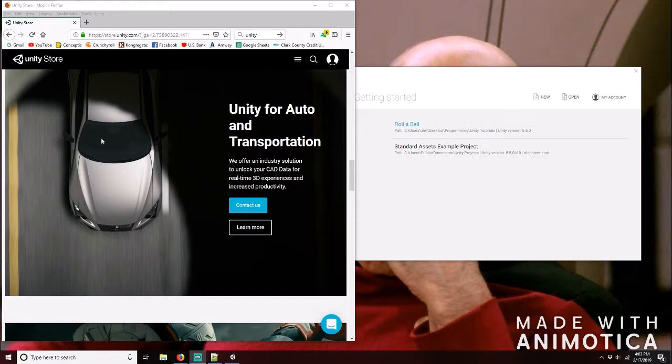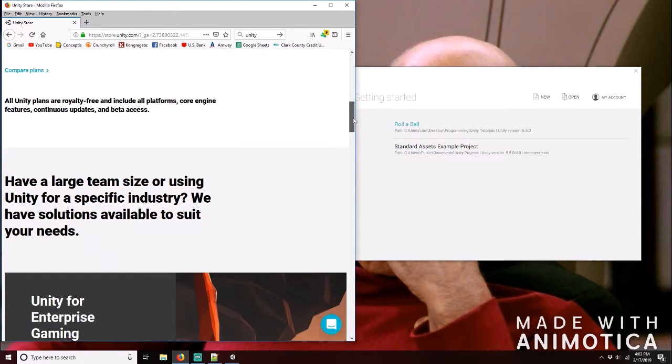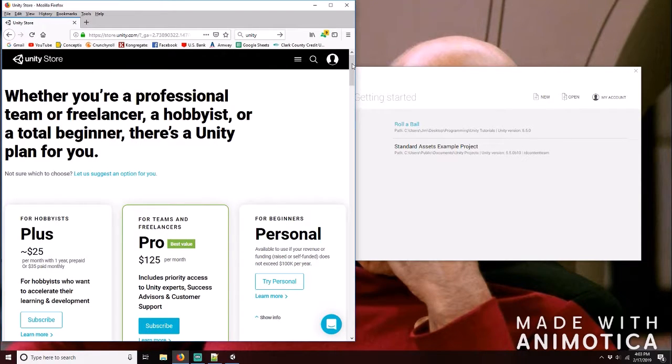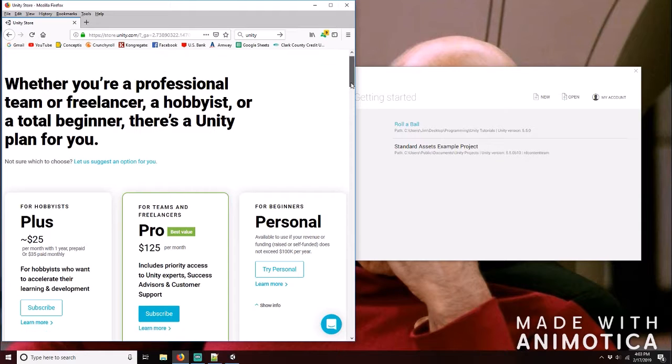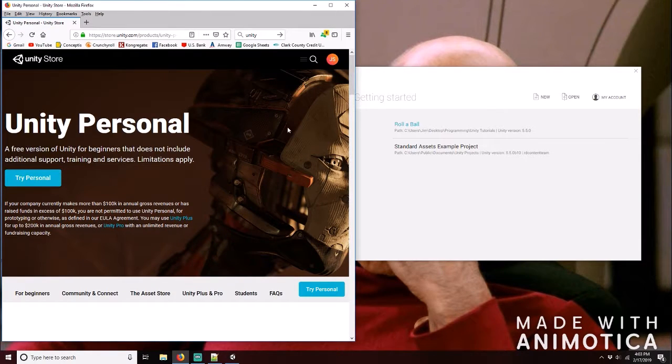Okay, so here, let me switch over to what I'm looking at. Go live, and my version is fairly old, I would imagine, 5.5. I believe there's obviously been some updates since then. Free version of Unity for beginners, additional support, training, and services. Limitations apply.